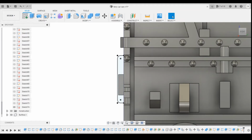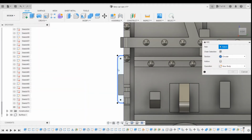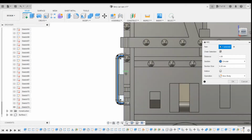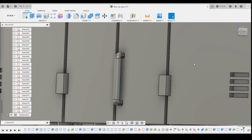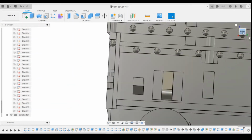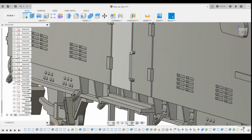Finish that sketch, and then we can pipe that profile line. 0.2mm, and that's probably going to make that 0.3mm in diameter. Okay, and then we've got to do another handrail a little bit further up.